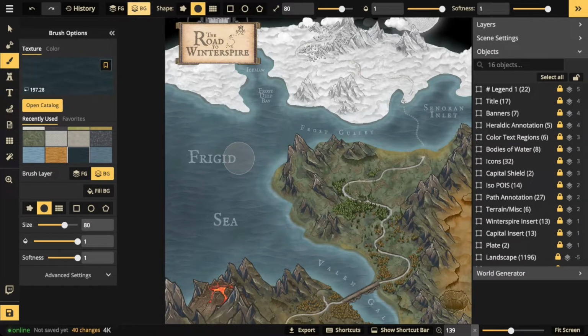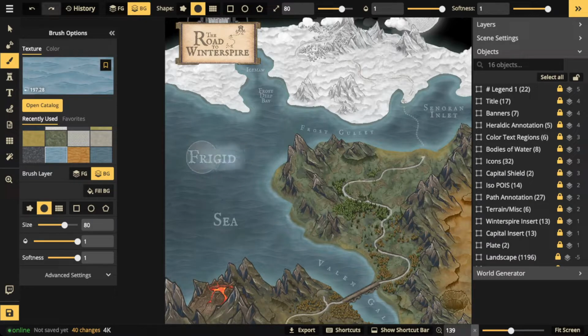So if I take this dark texture right here and put it over frigid, it still makes that text pop out even though it's dark. But what happens if I take a lighter texture? Even with a lighter texture, the white still pops out. So white is a great color for your text when it comes to annotating your bodies of water, because it just works so well. It could be a dark green, it could be a dark blue, whatever color your ocean is, white text generally works the best. And I've dropped the opacity as well.